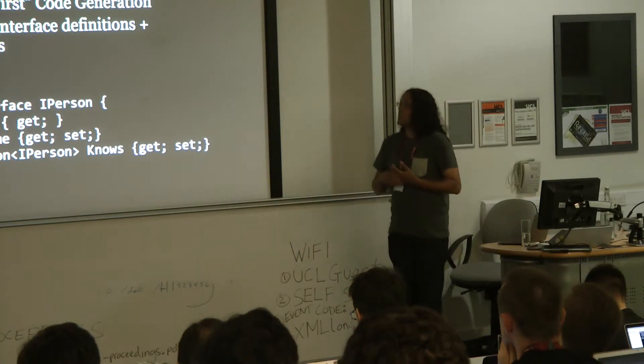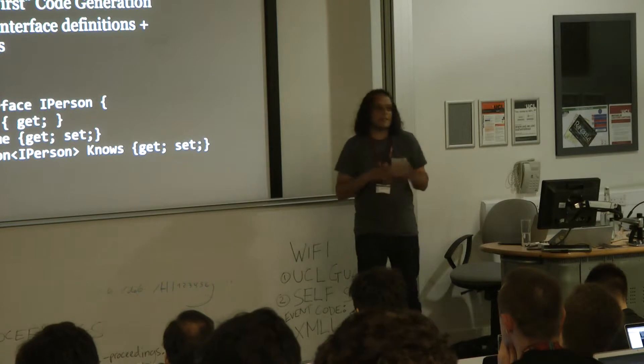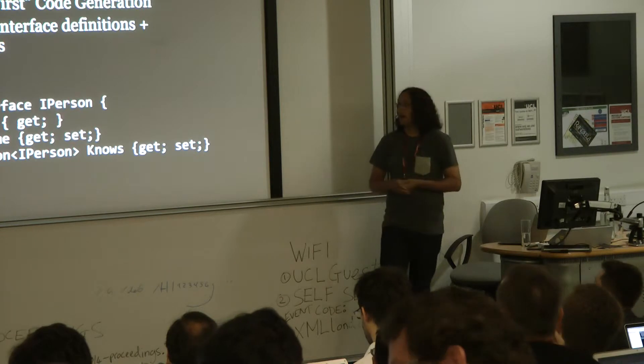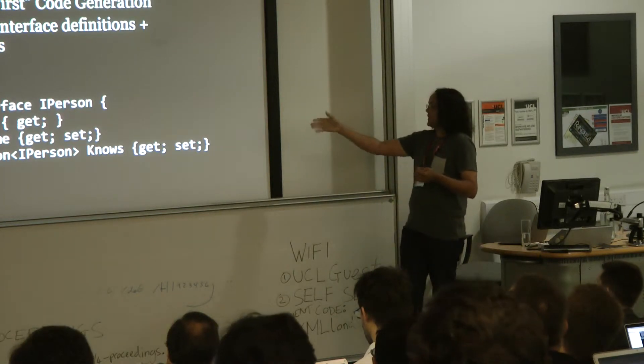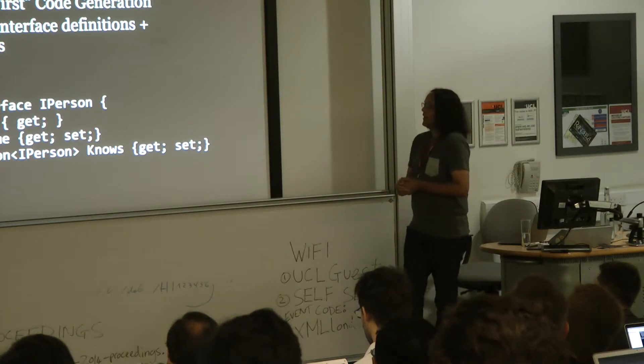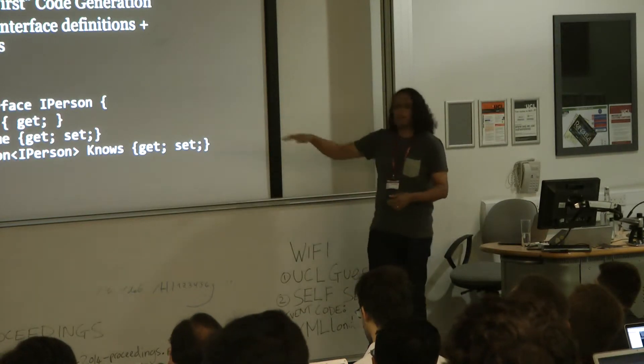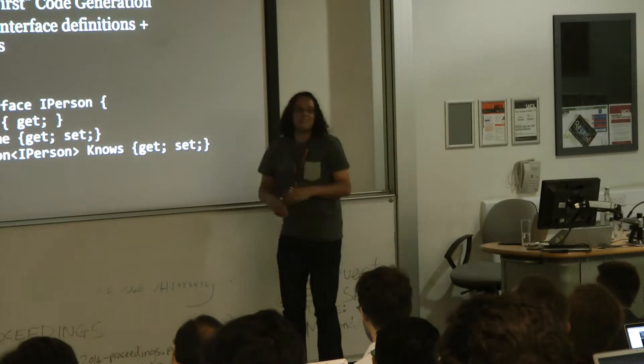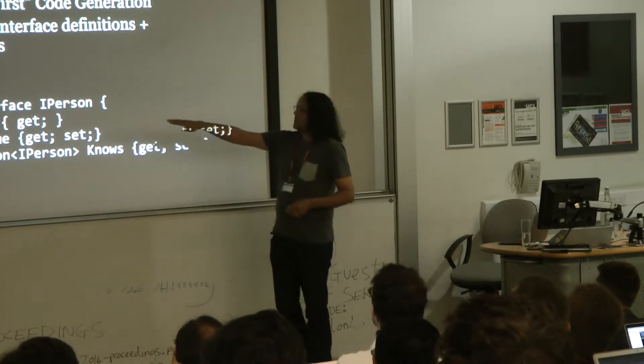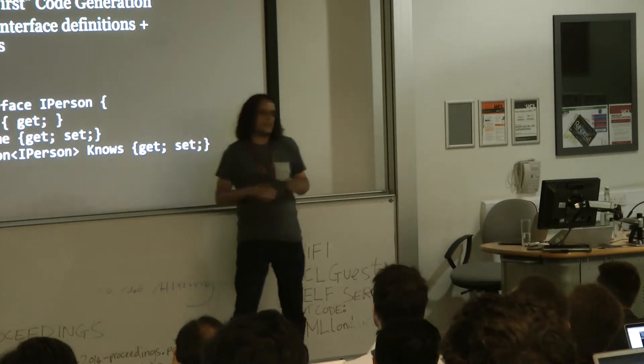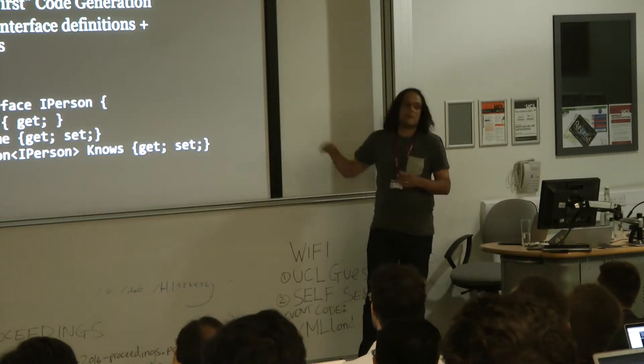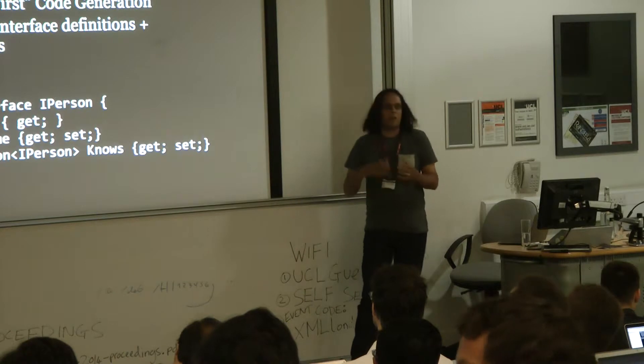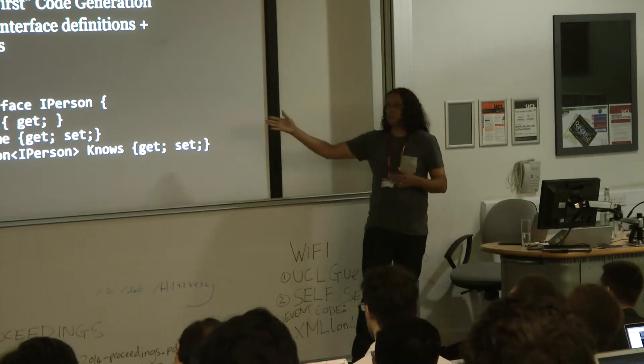The approach we take in BrightstarDB is to do code generation, a code generation model, where you define a contract first, which is just a set of interfaces. And, this is the simplest way, this is the very simplest sort of decorated interface that you can have. You basically write down your interface and put the properties that you want it to have on it, and then you just slap this entity attribute on the top. If you're not familiar with C-sharp, which is most of the room, this square bracket notation at the top is just a decoration on top of, in this case, on top of the interface, you can also put more properties as well. And that can be introspective, and our code generation introspects, and generates an implementation of this class.